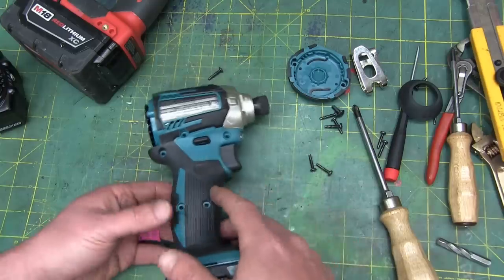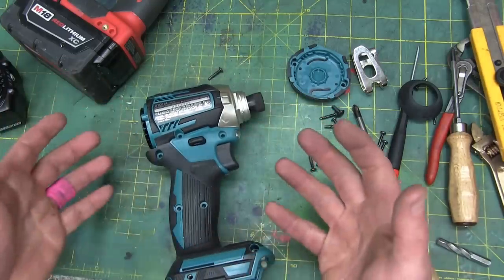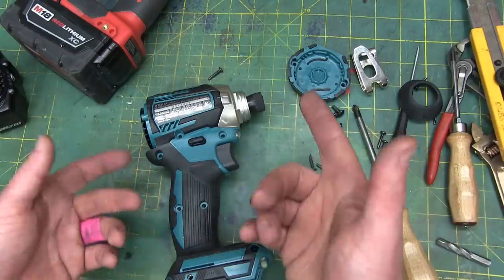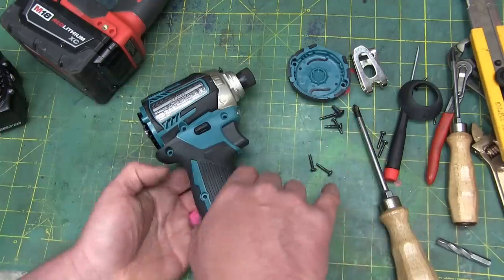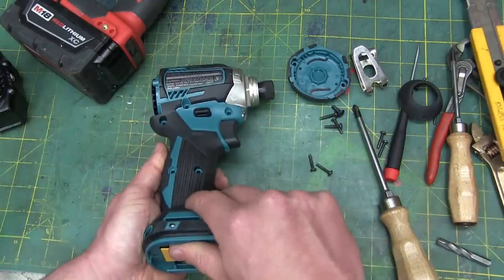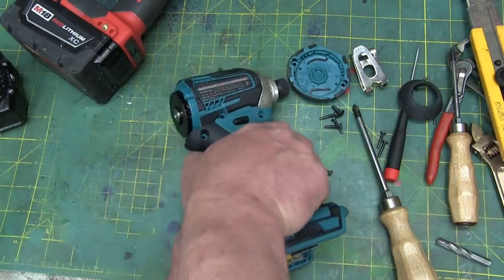One thing I will say, though, with the overmolding, come on. When are we going to get a tool that actually looks like a tool instead of looking like a toy? You know, pew, pew. I guess that's to appeal to our inner little boy. They make them to look like sci-fi movie props.